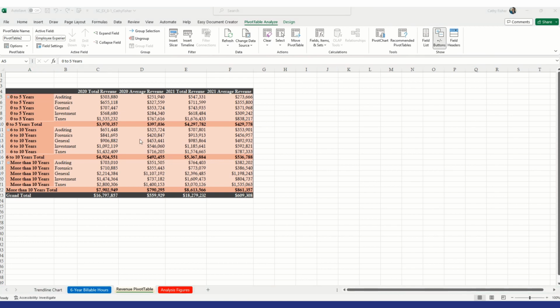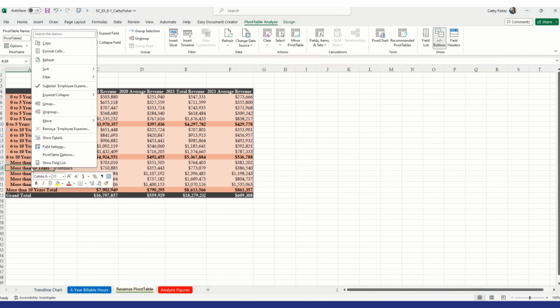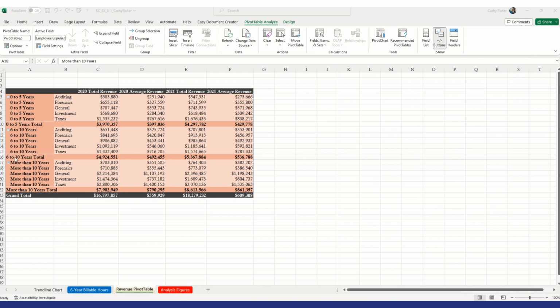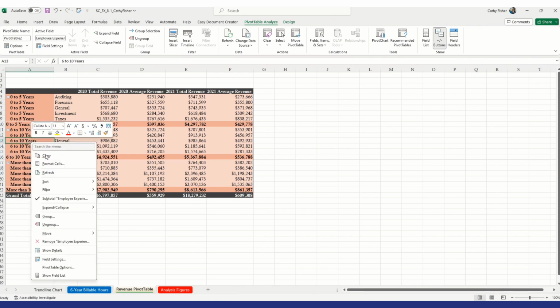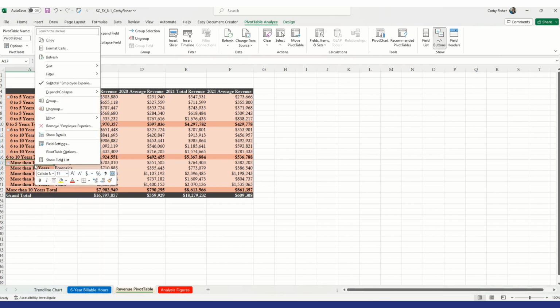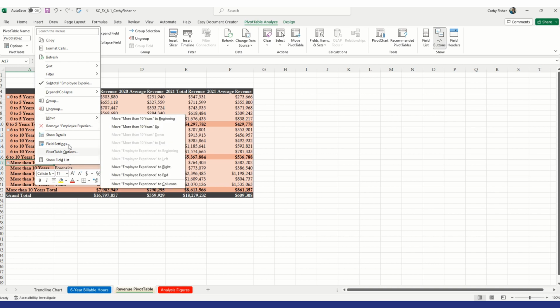But one of the powers of Windows, I guess, is the right mouse button click. So if I click anywhere in this, and I choose the right mouse button click, I can expand and collapse from here as well. Oh, it went away. Let's try that again. I'll right mouse button click, go to expand collapse, and I can expand and collapse as it was already expanded.